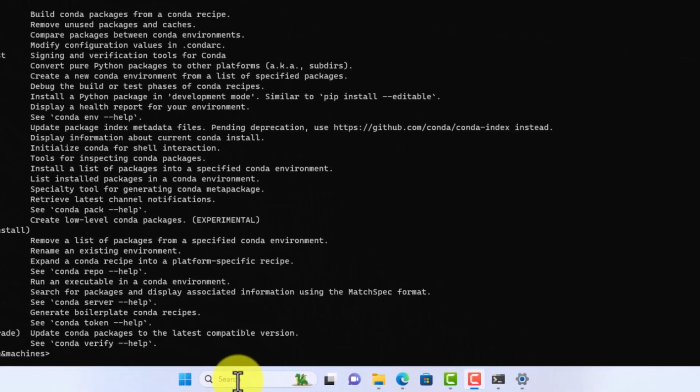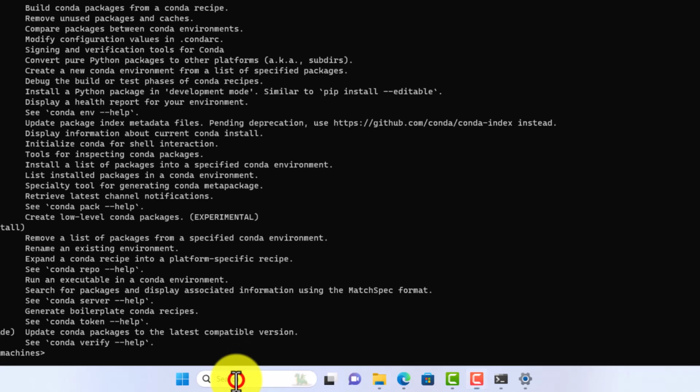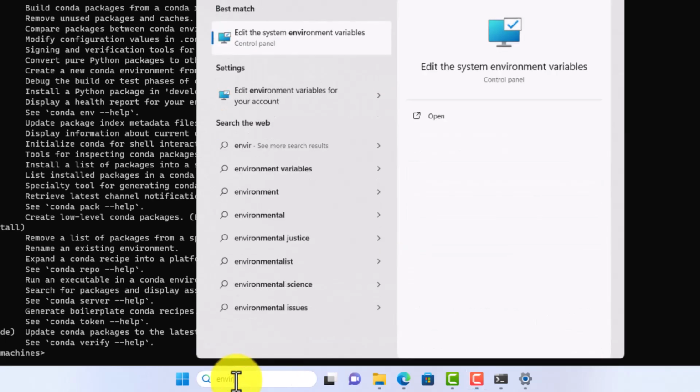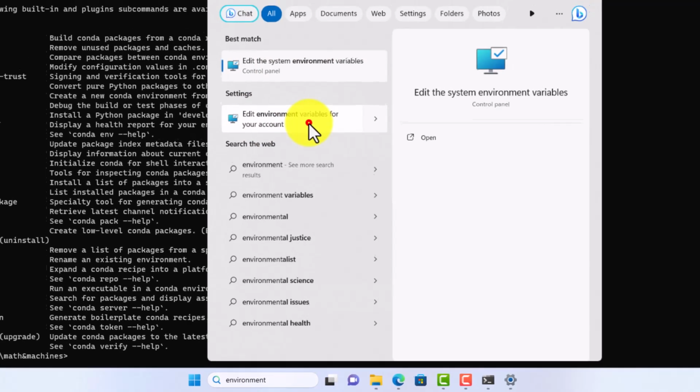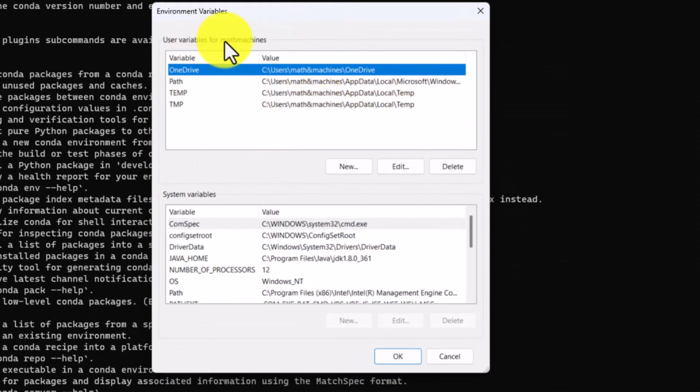So in order to edit your path variable, you can go to your search box and type environment variables, and it will give you the options. One of my heuristics is to never make any changes to system environment variables unless there is a reason to. By default, always make changes to your own user profile. Also, if you are working from your company laptop, you won't have admin privileges to make any changes to system variables. So we can select edit environment variables for your own account, and it opens this window.